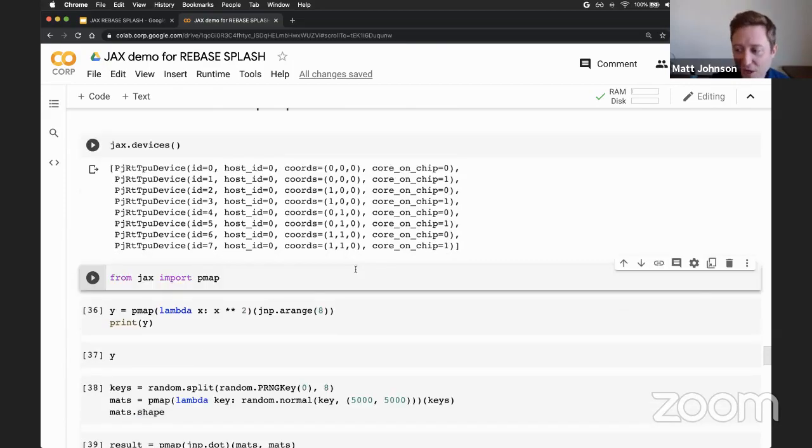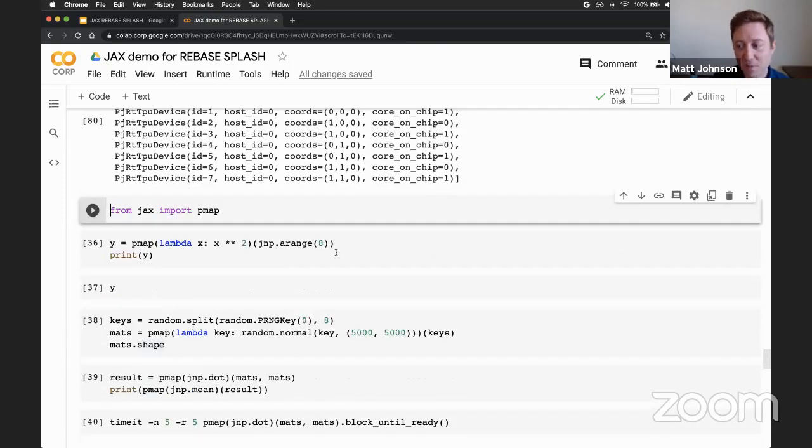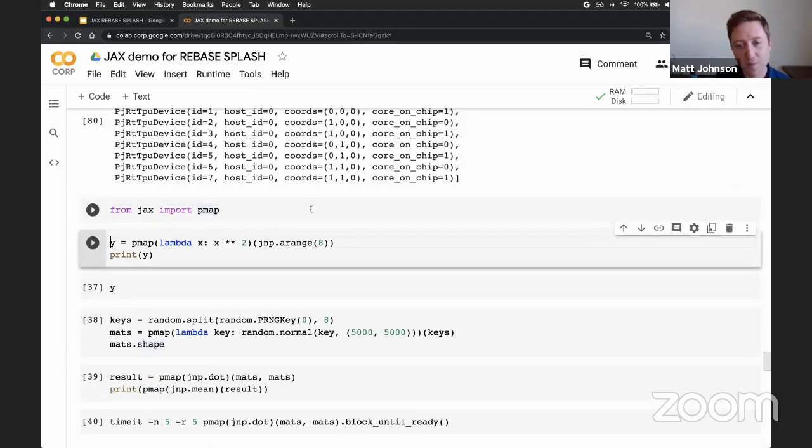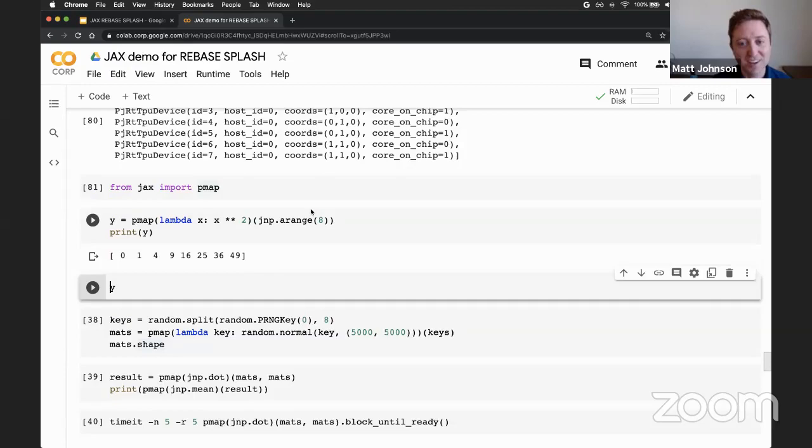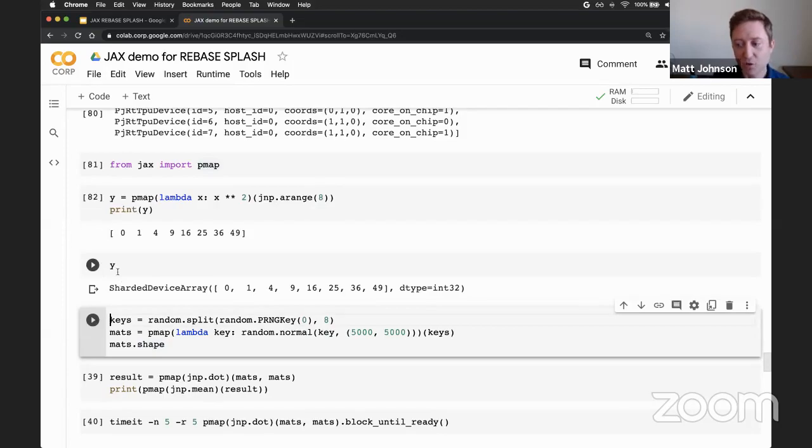The model that we have for doing that in JAX is this pmap transformation, which, as you might guess from the name, is yet another map. So here we are again squaring these integers. Great, and so pmap acts like map. What's so special about it? Well, one hint you can get that it's doing something different is if you look at the repr of this y object, you'll see that we get a sharded device array out. This is just our little hint to say this array that we're printing is actually backed not just by device memory on one device, it's actually sharded across multiple devices, in this case, 8 different devices. So now we have distributed across our 8 TPU cores, a single integer on each one.